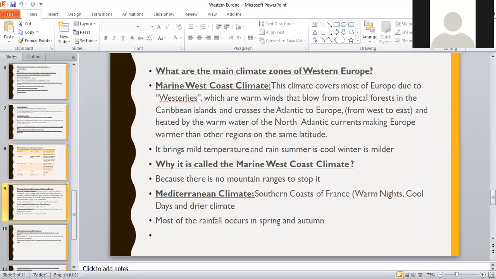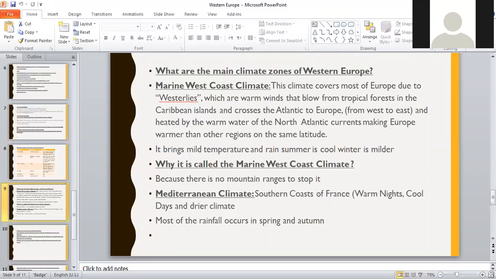So although we know that Europe is very cold, actually the climate of Western Europe is not that cold because of the westerlies. Now, why is it called the marine west coast climate? Because there are no mountain ranges to stop these westerlies. So the westerlies cross the Atlantic Ocean to Europe and make the climate of Europe warmer than the other climates on the same latitudes.